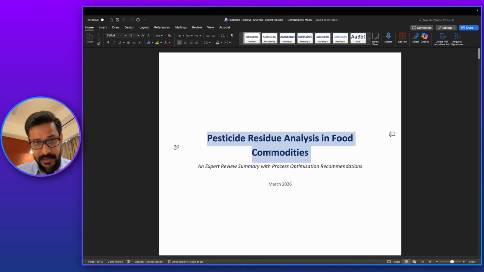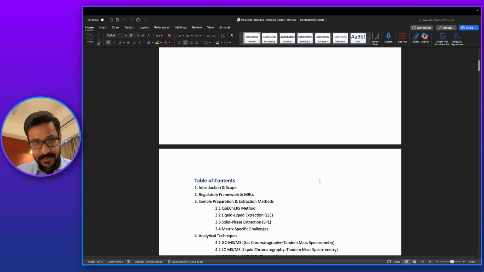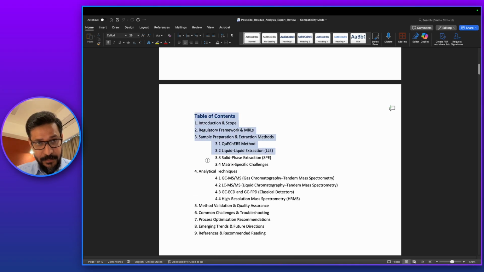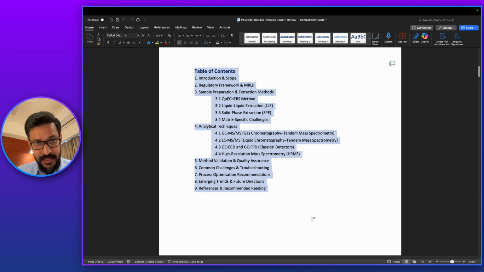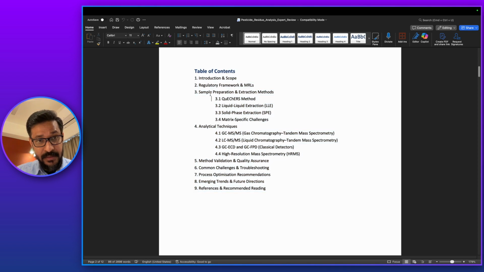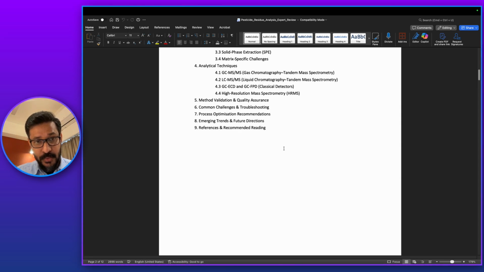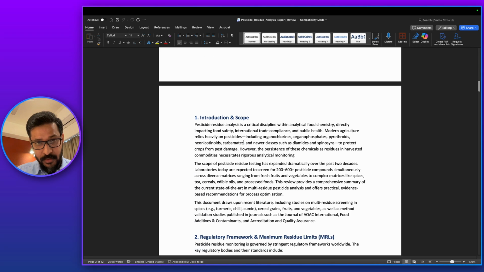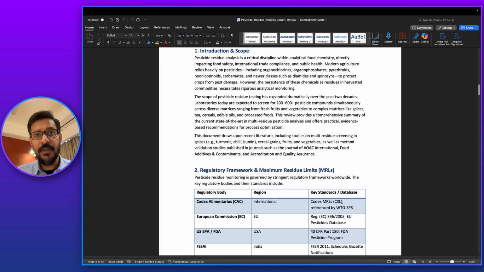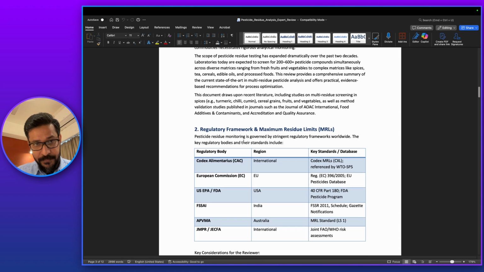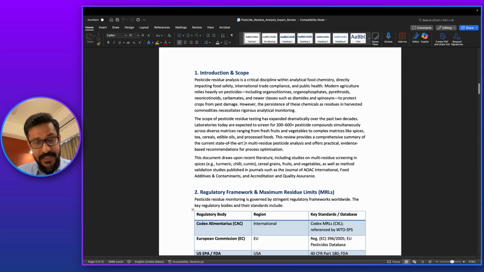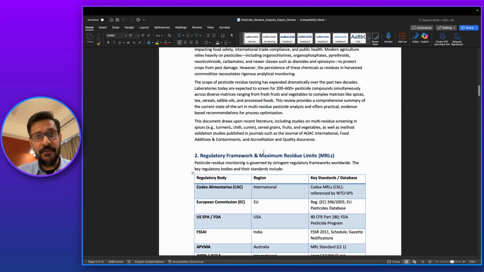It has given me a summary of pesticide residue analysis in food commodities and an expert review summary. All right, so it has written very beautifully a table of contents. You see the response: introduction, scope, regulatory framework and MRLs, sample preparation, extraction method. So it is taking everything into account and writing a very beautiful summary, which gives you everything from that particular folder.